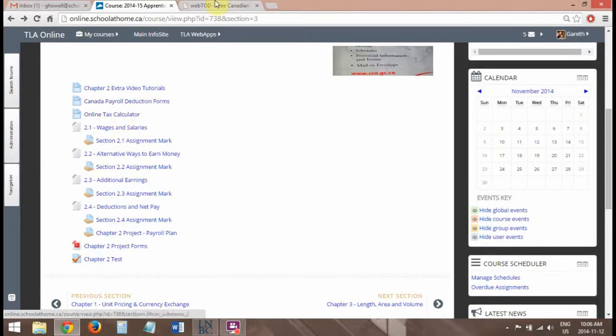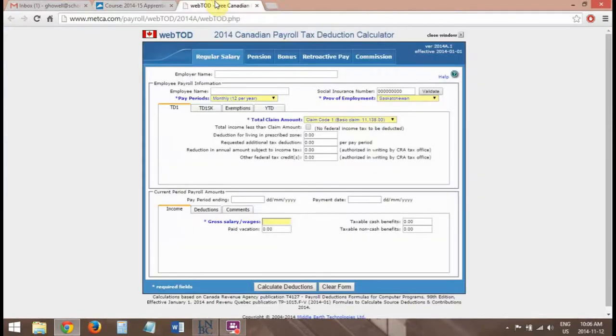So when you click on the online tax calculator, it will bring you to this page here. The only values you need to worry about are the values that are listed in yellow, which is really nice because it's already there for you. You don't have to worry about any of these tabs. I mean, you can look at them if you want to, but you don't have to use them for this course. So the pay period, of course, you can choose weekly, bi-weekly. I think most of the questions are either weekly, bi-weekly, or monthly.